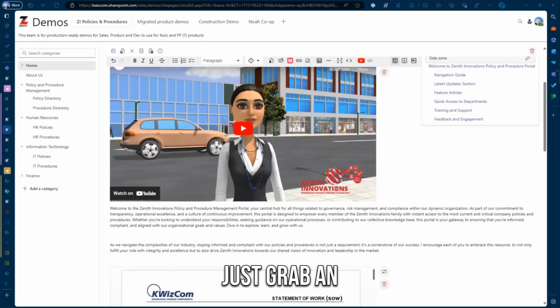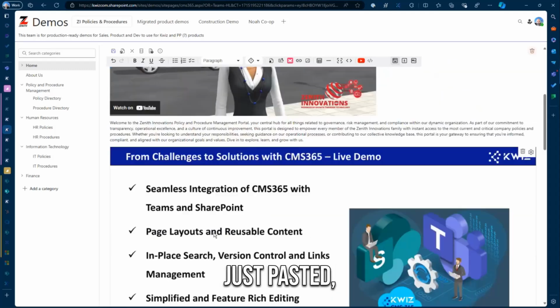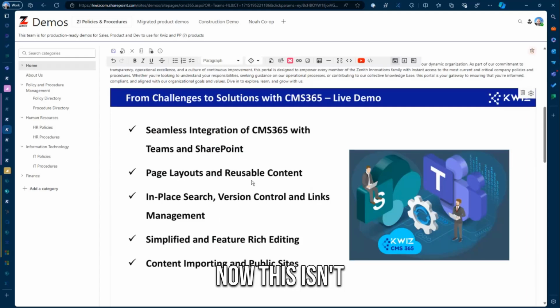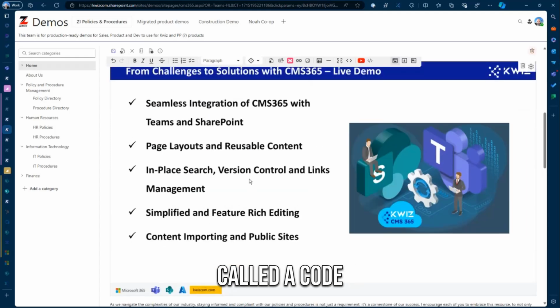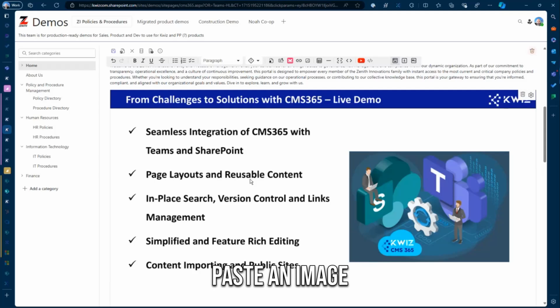So let me just grab an image off screen. I hit Control V to paste, and now I've just pasted an image. Now this isn't pasted as what's called a blob. When you paste an image in a lot of online documentation platforms, it's pasted as a blob. We'll actually place this as a true image, and it's uploaded into the SharePoint file site as a pasted image.